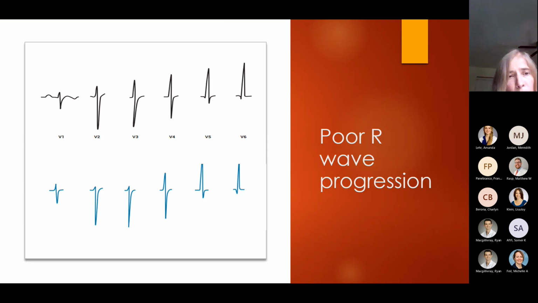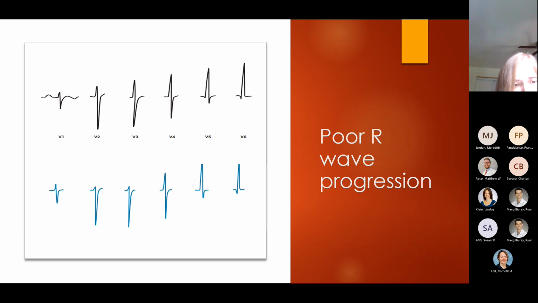Let's look at the R wave progression. As I mentioned before, you look at R wave and it gets taller, taller, and taller. With infarct, you can see there is no such progression. So here you don't see V2, V3 getting taller, they're pretty much the same. So I would think probably it's like septal anterior infarct here.